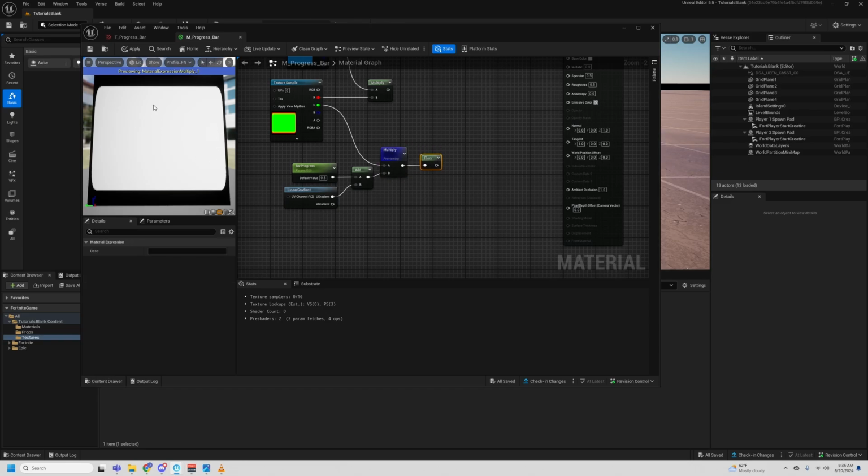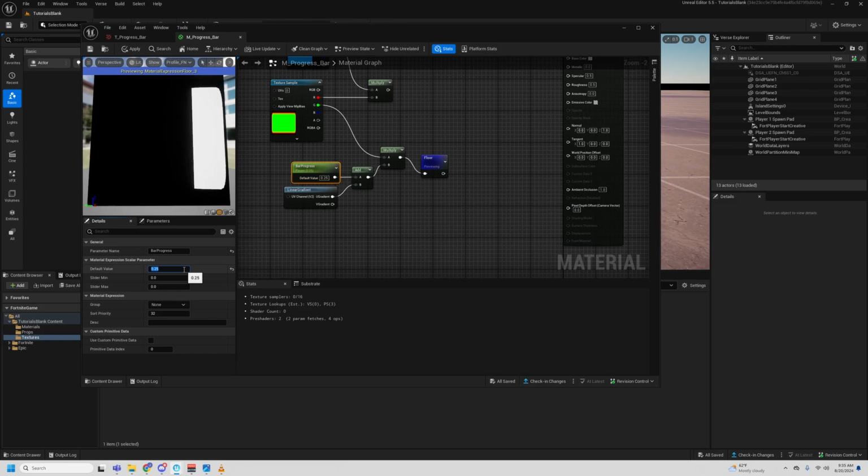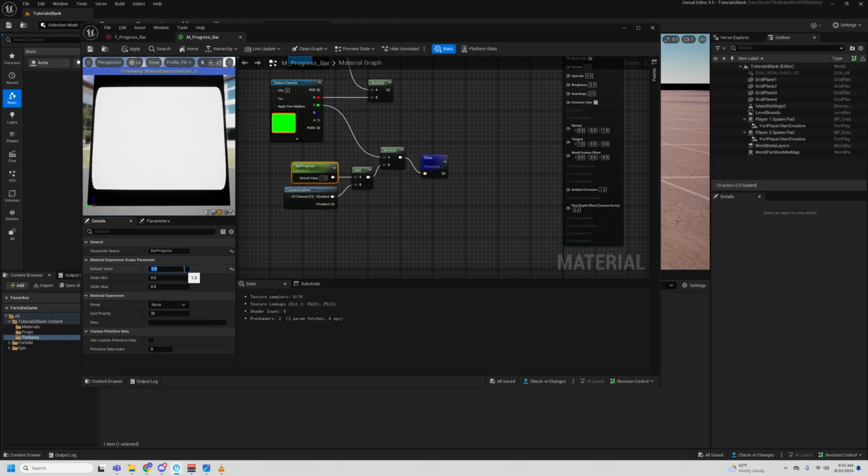But if we floor that, it's going to remove this part here, because this will be 0.5, so it's going to pull it down to 0. In the middle, it'll be 1, so it'll keep it at 1. And at the top, it'll be 1.5, so it's just going to pull it down to 1. So if we preview that now, you can see that we've cut off half the image. And it's perfect because 0.5 is obviously halfway along our progress bar. So if we change it to 0.25, then it's 1/4 of the way along our progress bar. 0.75, it's 3/4 of the way along our progress bar. 1 is completely filled up. So 0.5 for now.